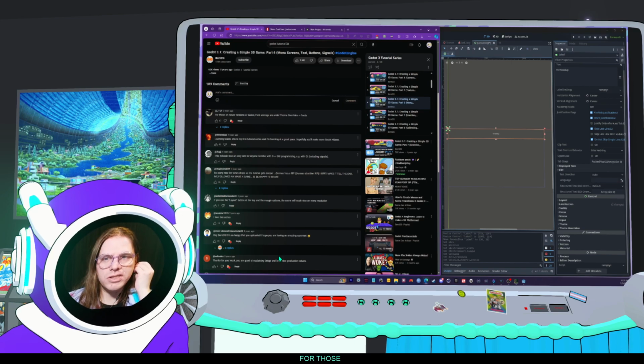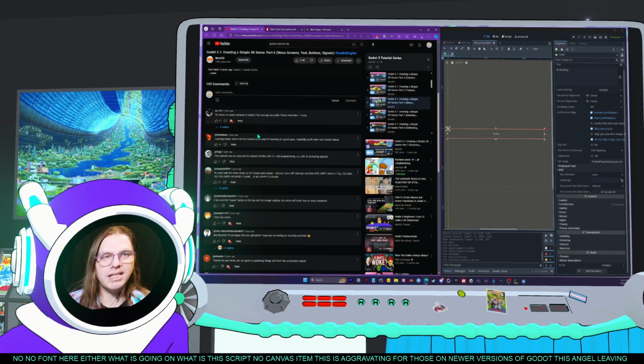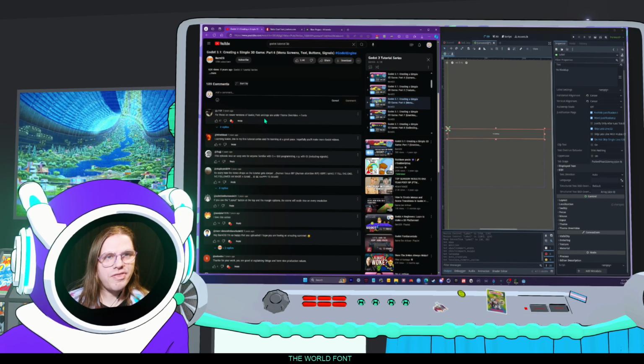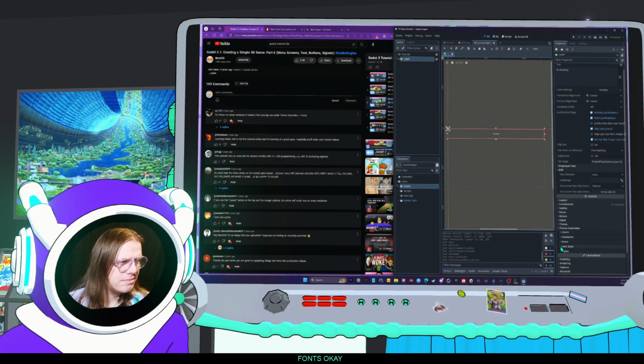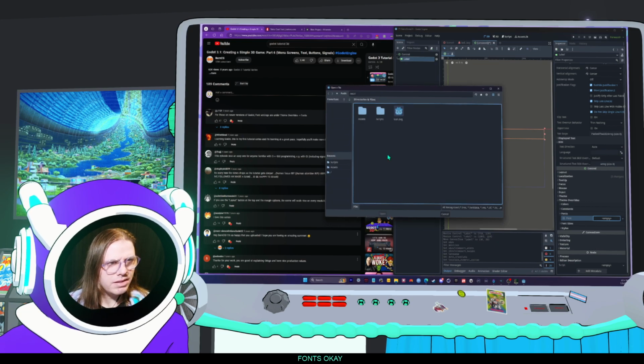For those on newer versions of Godot, this angel leaving the best comment in the world: font settings are under theme overrides, fonts. Okay. Load?